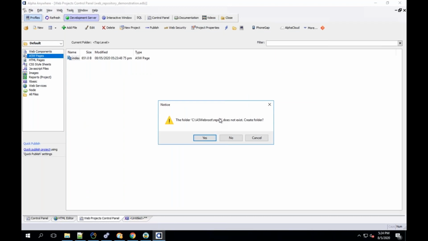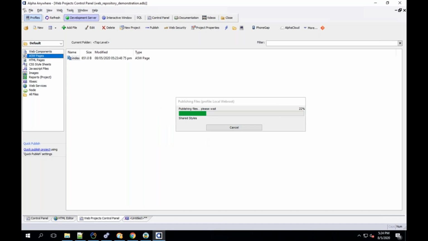It's saying, hey, this is the first time I've done it, so it's giving me a warning. I'm saying yes. And in a moment, it's taking whatever it needs, including all the supporting files, it's loading it, and there you go. Nothing super earth-shattering, but you'll notice that I have my folder, and my index. You'll notice that it says welcome. Oops, I didn't put a break there, but then it spits out what's in that XBasic here. So the first concept is that, with web A5W pages, you can kind of mix XBasic and the other.